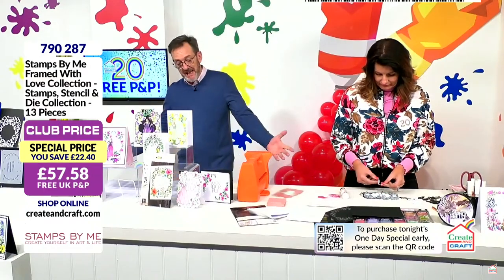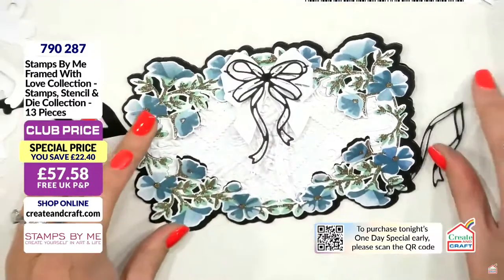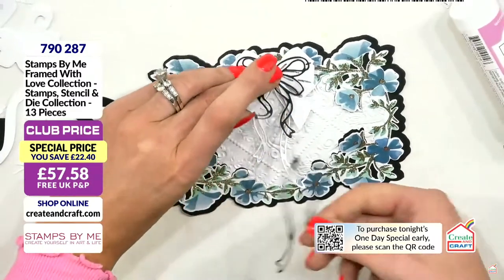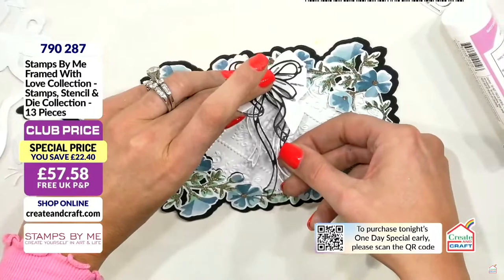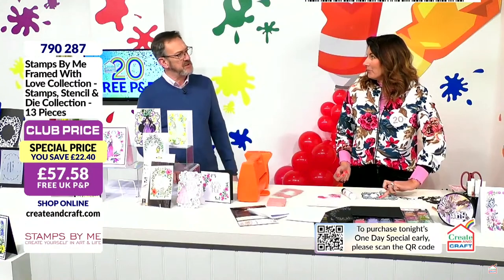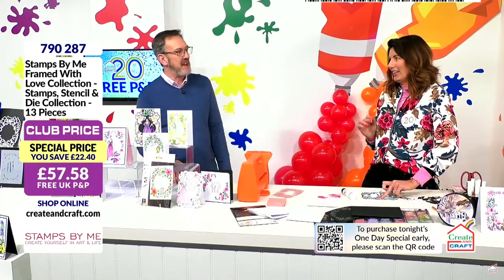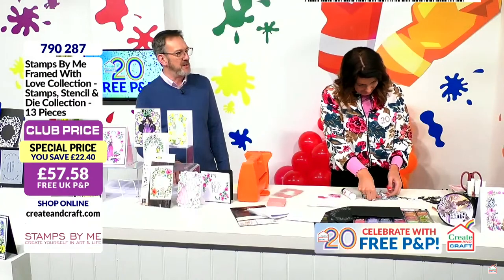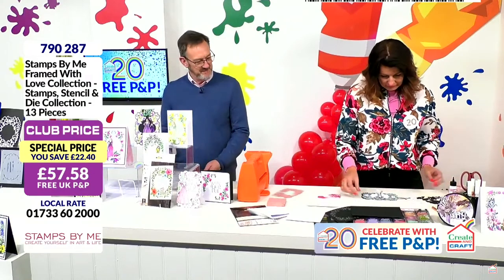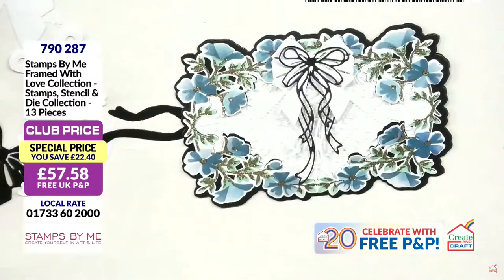Here's one from Janet in Otley. She says: I've been shielding in the house for over three years. People say to me, what on earth do you do? She says, I'm a crafter. I only have a third of the dining table to work on, but the Eureka enables me to work efficiently in a small space and the kits from Tony have everything I need in one package. I love Quattro D and stenciling and I'm looking forward to a Quattro D Christmas. Yes, absolutely — will it be the first Quattro D Christmas? Yes. And it's different. I've taken a big risk. It'll be brilliant. They will love it at home. I would love to be able to launch that one. It's Christmas in June, I believe.